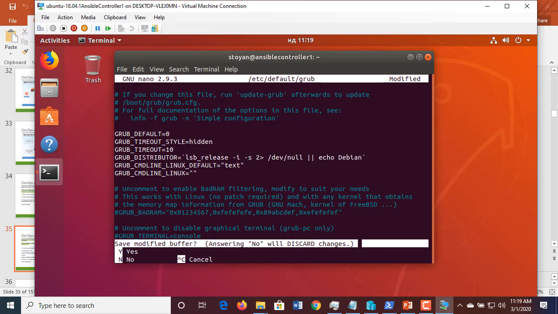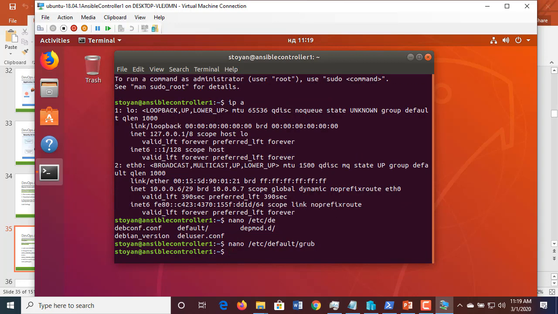I'm not a sudo, so I'm not root, so I have to switch to root, otherwise it's not going to allow me to do that. Save, no, go ahead. So sudo nano /etc/default/grub.